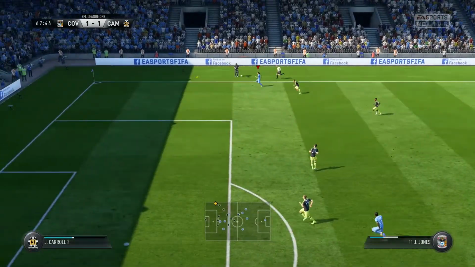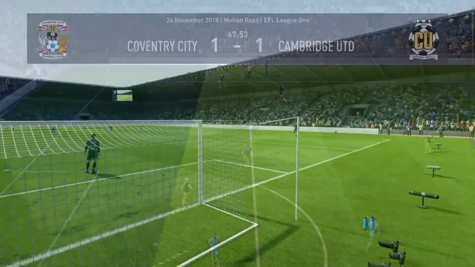Oh, it's a fantastic looking ball from McNulty looking for Jones. Can't keep it in though, and it goes out for a throw-in.